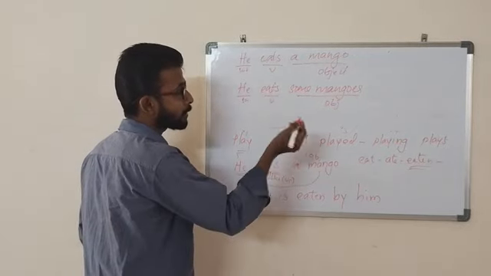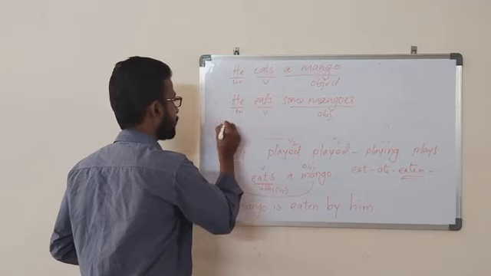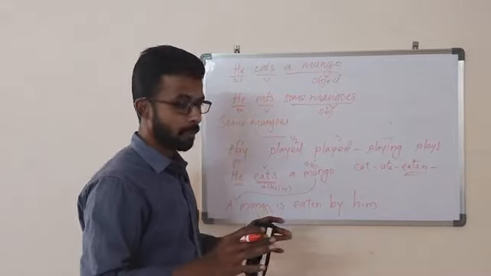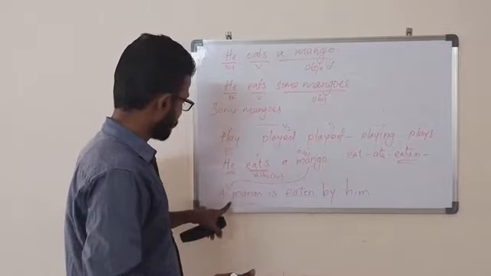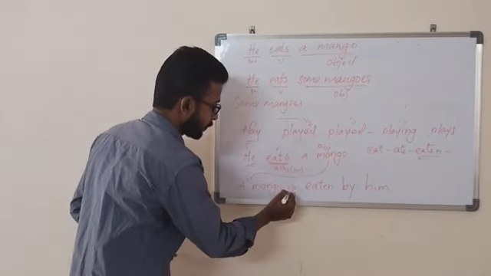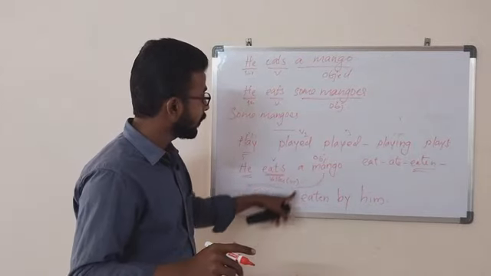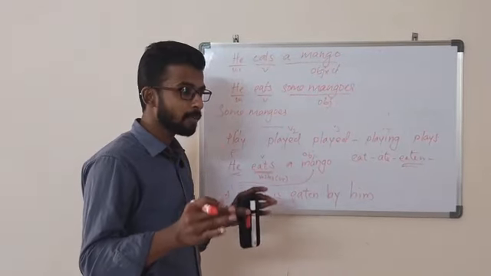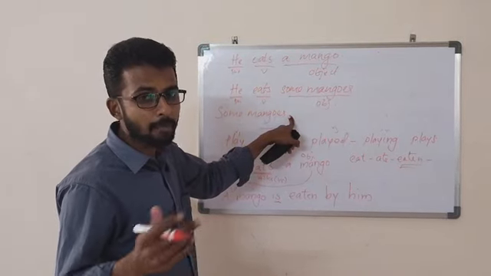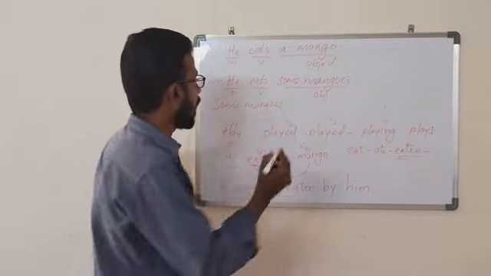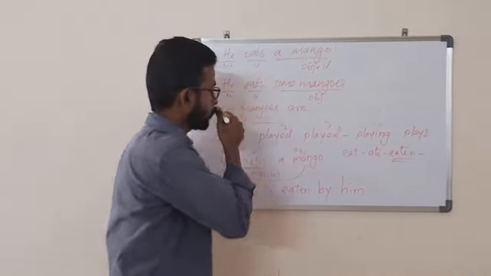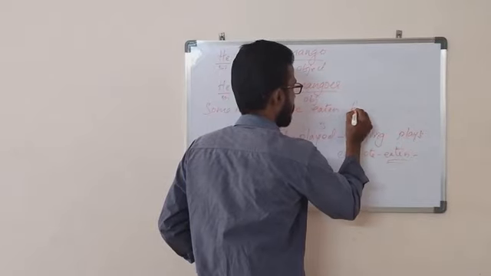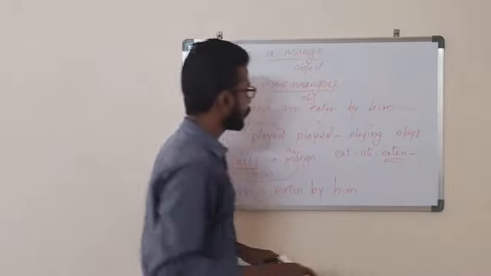So here you see, what is the object? First you take the object: some mangoes. Is it singular or plural? Definitely it is plural. In the first sentence you see, a mango is eaten by him. A mango was singular; that's why we have used is. Among is, am, are, there are three choices. From that, is we cannot use here because this is plural. Am goes along with I. So definitely are. Some mangoes are, because it's plural. Then V3 of the verb, eaten, by him. So you might have understood.